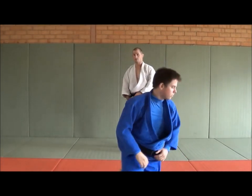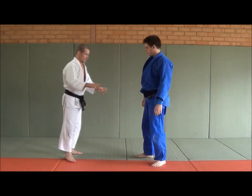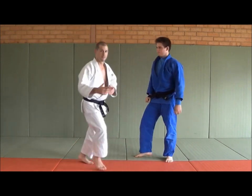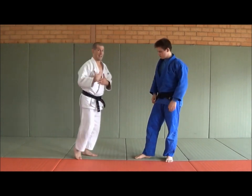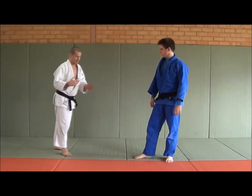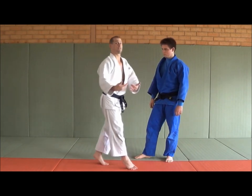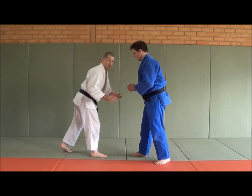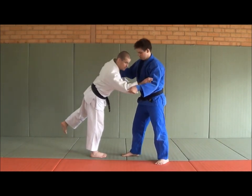And that principle, once you grasp that principle of pulling him after they step, your judo's gonna get better and better. If you just keep pulling now, they're gonna resist it. If you pull now, I've got nowhere to go but to go over that leg. And that's why when I'm fighting Tillen, if I'm putting all my weight on this leg and he grabs an arm and pulls, I'm gone.